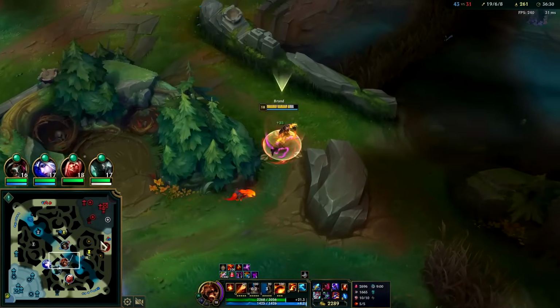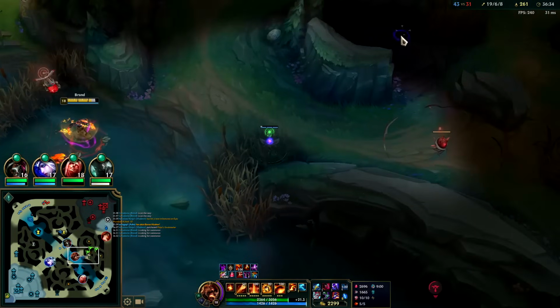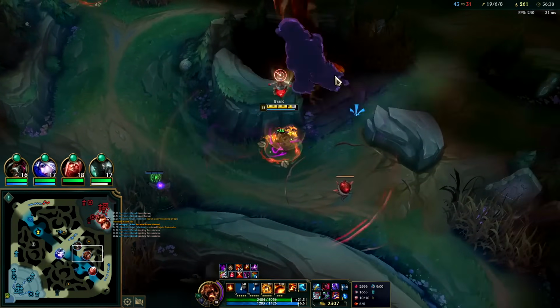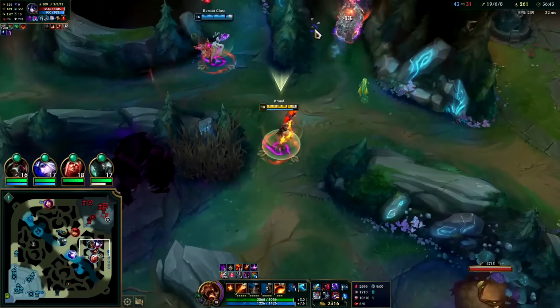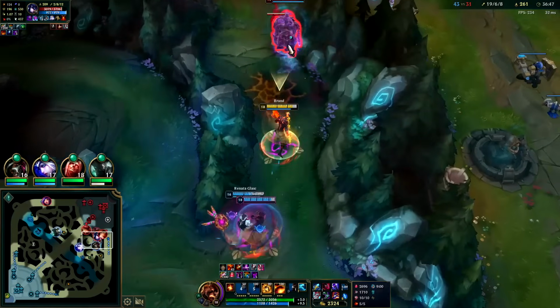Red buff for everybody. Let's take the blue. Buffs are so important past 20 minute mark. You can get it for your whole team versus them getting it for their whole team. I didn't get it there, but I did get her with my slow. I literally missed my stun there.